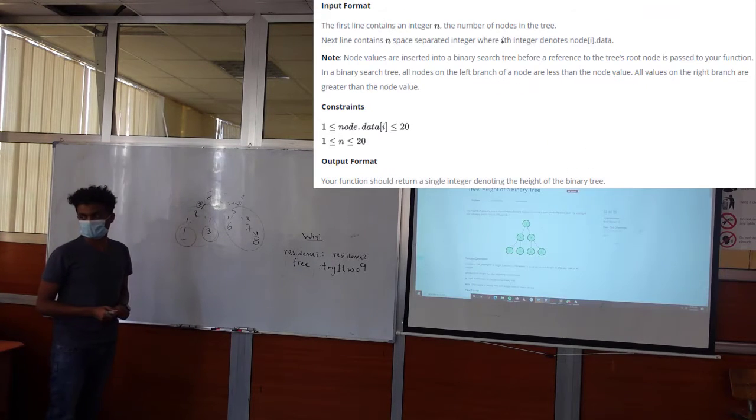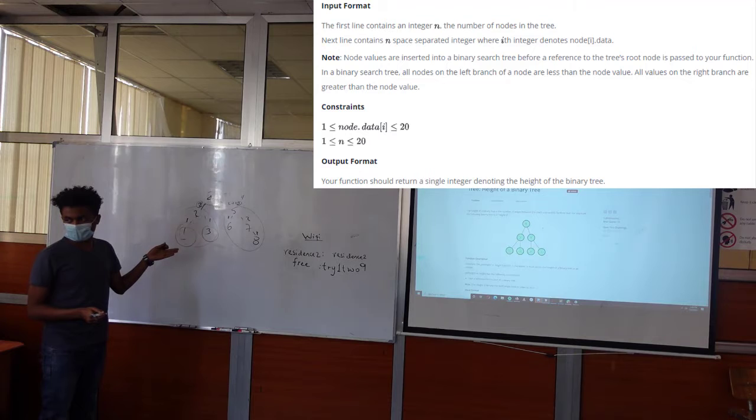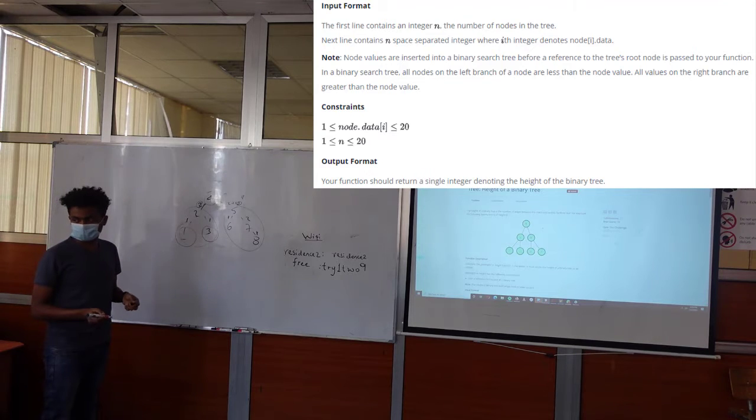O of n? Yeah. Why? Because we're going to store every element in the tree as a variable. Or you can think of them as being passed as parameters to your function. So given a tree, how much additional memory are you introducing? Actually, the tree has to be given, right? Otherwise, how would you talk about it? Right, constant memory actually.